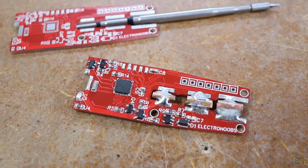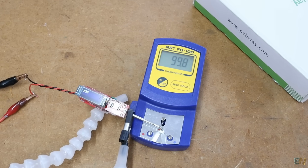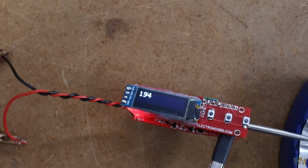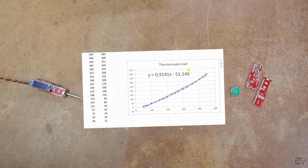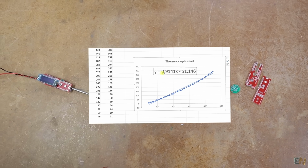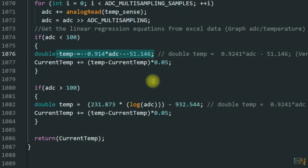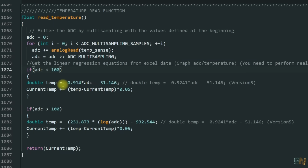The first thing to do is to start heating the tip, and you write down the analog reads from the thermocouple and the real temperature with a thermometer. I take a note each 20 degrees or so, and I create this graph. Using these values, I can calculate the formula of passing from analog read to real temperature in degrees, and use it here in the code. This function reads the ADC and passes the values to temperature.